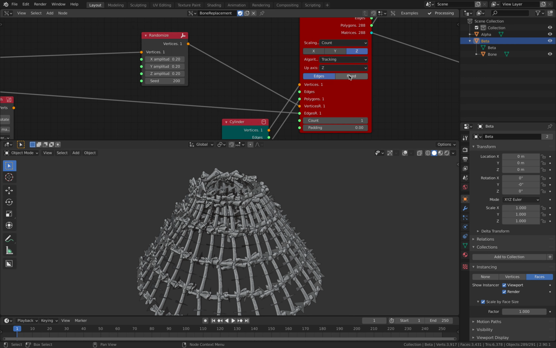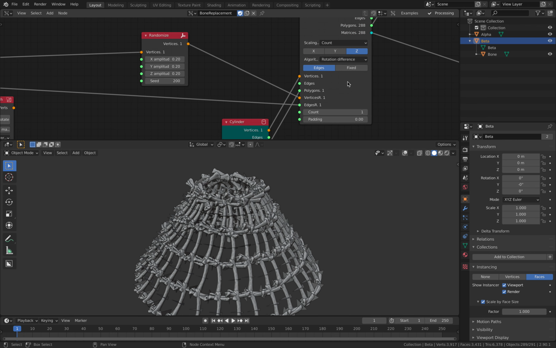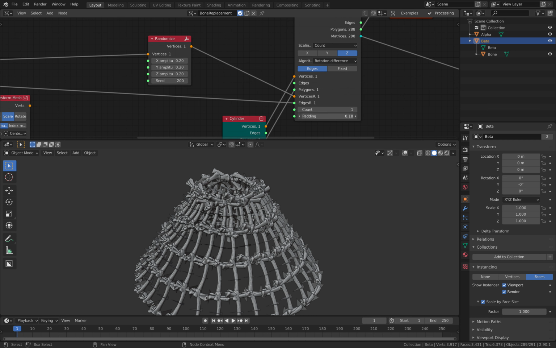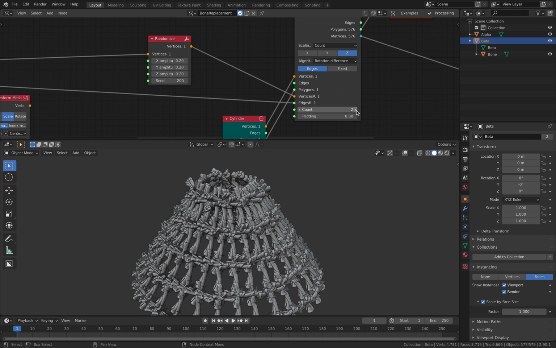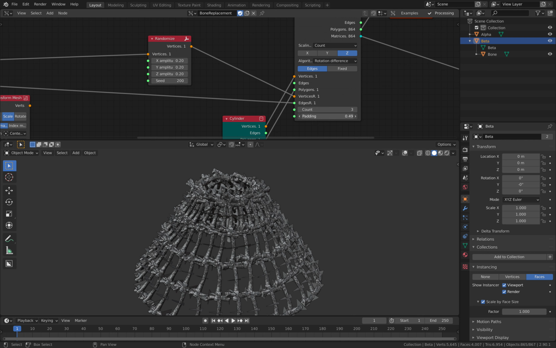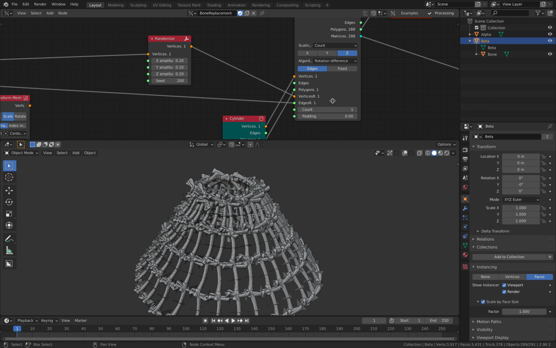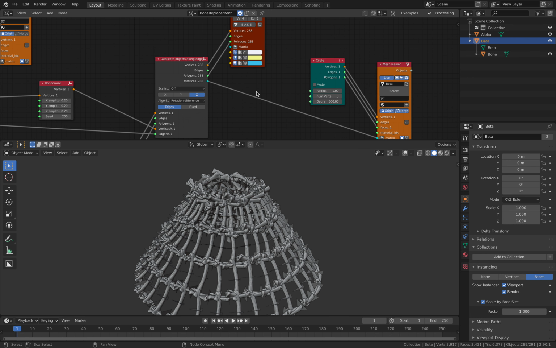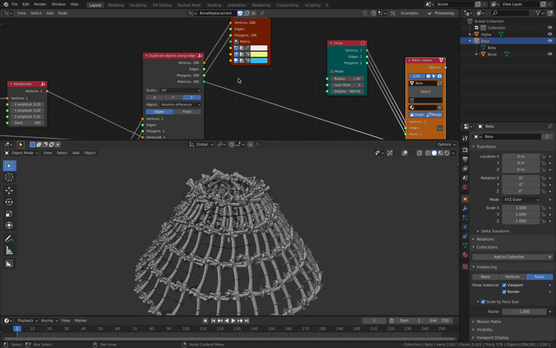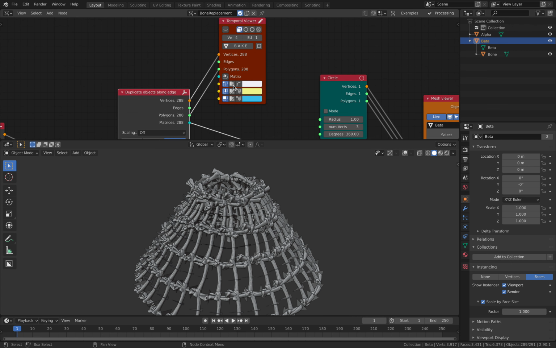But for simplicity, I'm just going to leave it like this. You can have multiple bones per edge, and then you create some kind of padding. But in our case, just leave a single bone and then turn off the scaling. So what I'm using is really just these matrices that are being generated.